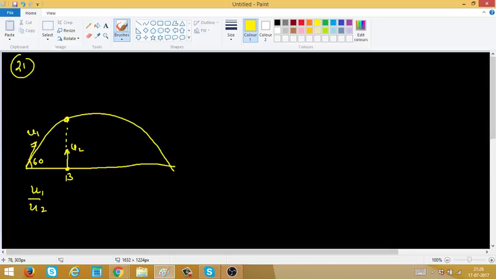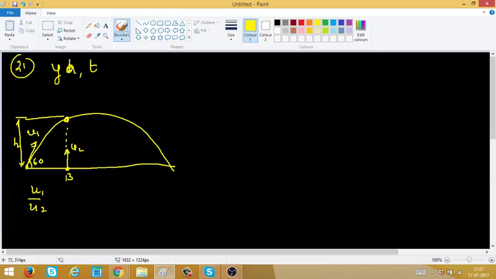One thing that I'm sure you have realized is that if this collision has to happen, the vertical distance that this object has traveled and the vertical distance that this has traveled has to be the same. Both are at the same h. Also, the time for this object to go from here to here and the time for this object to go from here to here is also the same. So both h and t have to be the same. Only then we can have this situation. Instead of h, I will probably use y, because the vertical direction distance is taken as y.